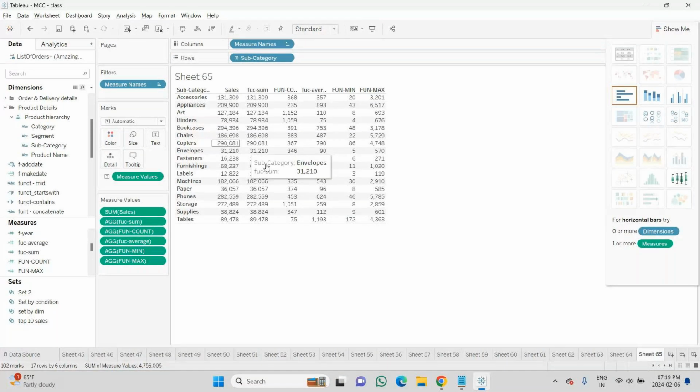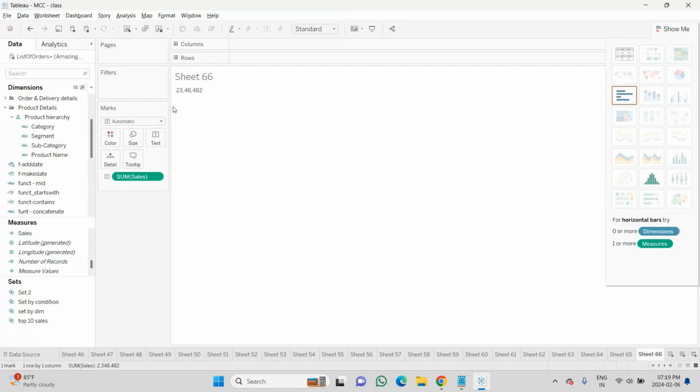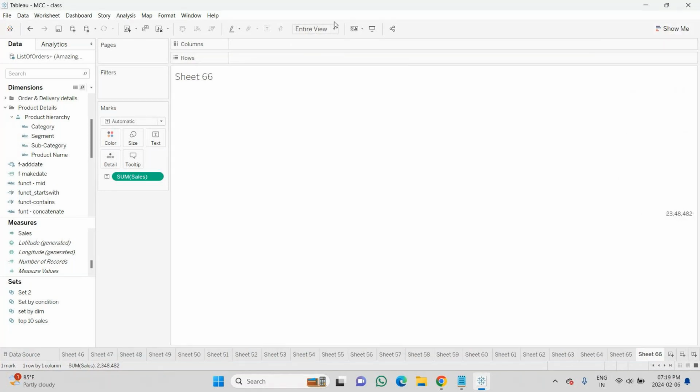Okay. Then we will do what? I only want the total sales. Instead of columns, I want to see only the total sales. You can just drag and drop it. Total sales amount, you can see this. So I can take this entire view. When I give entire view, it shows here. Or if you want fit width, fit height, anything, you can give it here. Let me take it as standard itself.